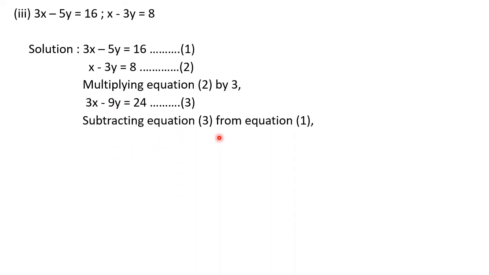Subtracting equation 3 from equation 1. This statement is very much important. You cannot write down subtracting equations 3 and 1 or 1 and 3. And word will not help you here as we are using in addition. Here we have to be specific. Subtracting equation 3 from equation 1. That means equation 1 will appear first, then minus sign, then below that equation 3, and then when we are subtracting, we are changing the signs of each and every term.